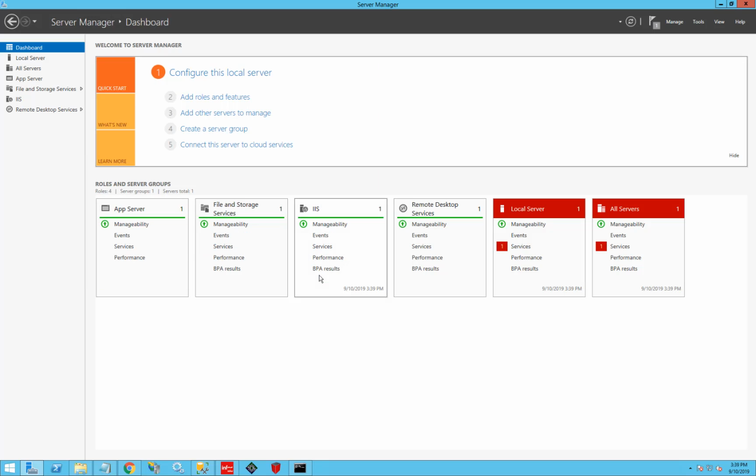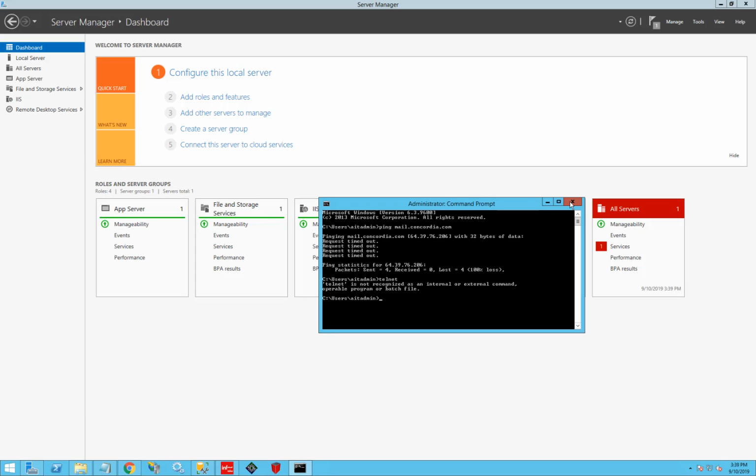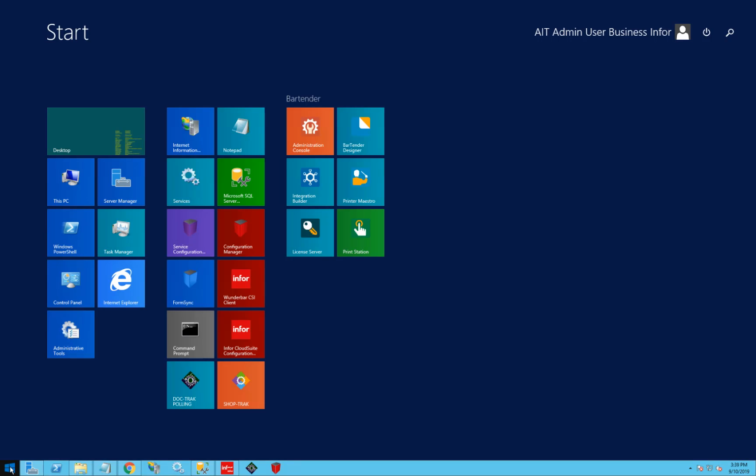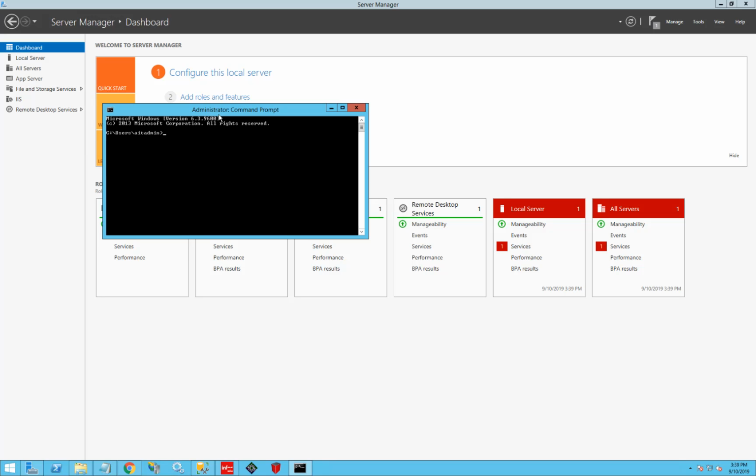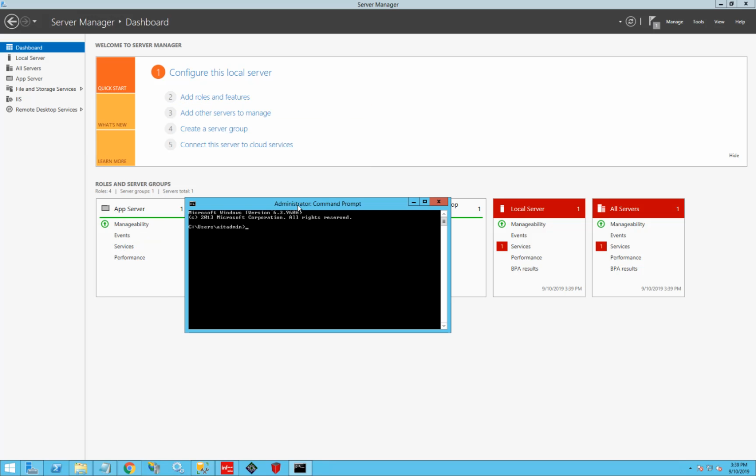Okay, now it's successful. I'm going to close that. I'm just going to pop a new command shell to make sure it got the message. What we're going to do is telnet to our mail server, and tell it what port, and SMTP is port 25 normally, and let's see what happens.